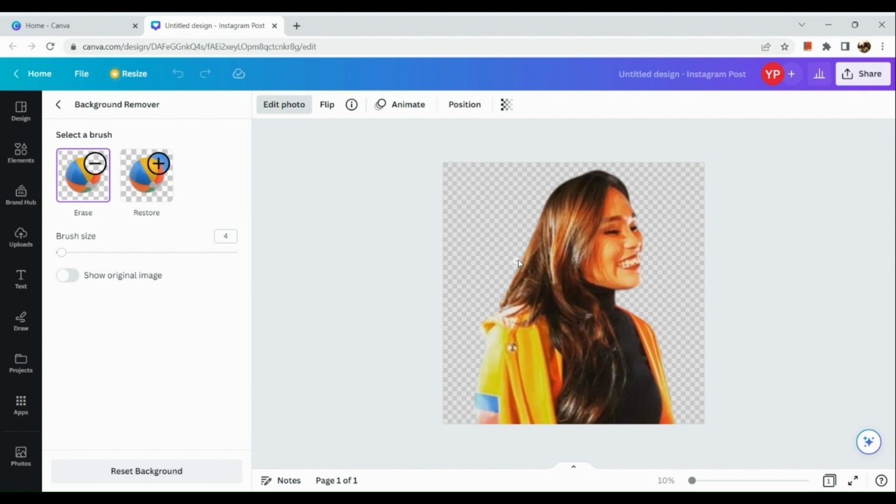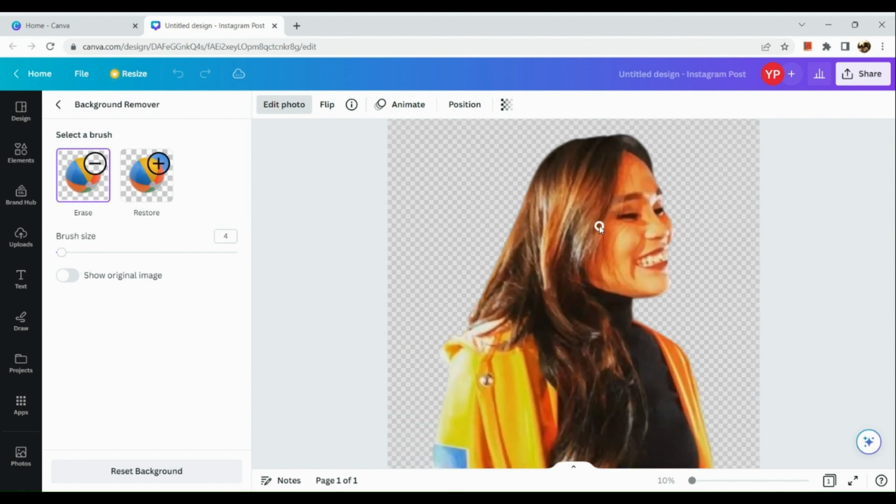All right, so let me just go through the process. This is not only good for pictures, but basically if you do have a specific photo and there is an element that you want to focus on, then that's actually good for those kinds of photos right there.